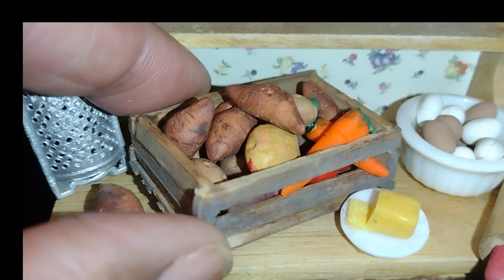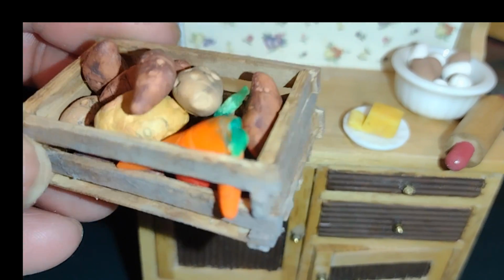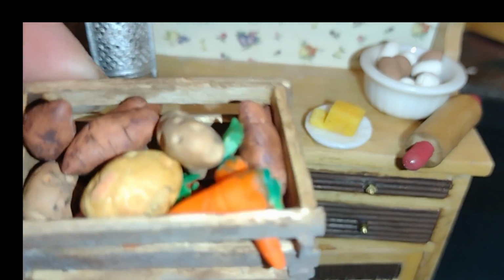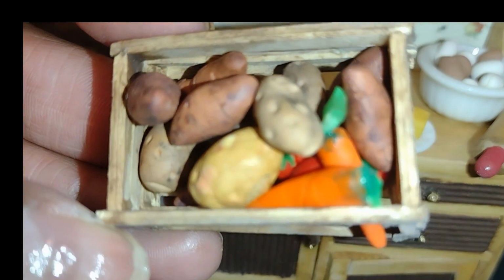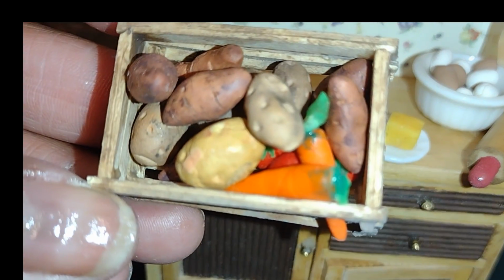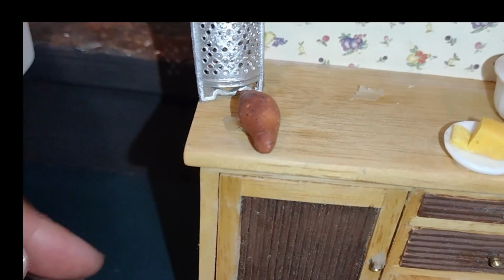Now, all the things on the counter I made. That little sad crate there, I made it with coffee stir sticks, and I did make all of those fruits and vegetables out of a mixture of polymer clay and bread dough. And I'm laughing looking at the little crate. That actually was distressed and made to look old. Wow, I guess I was doing some distressing back in those days. I definitely knew how to make things look dirty.